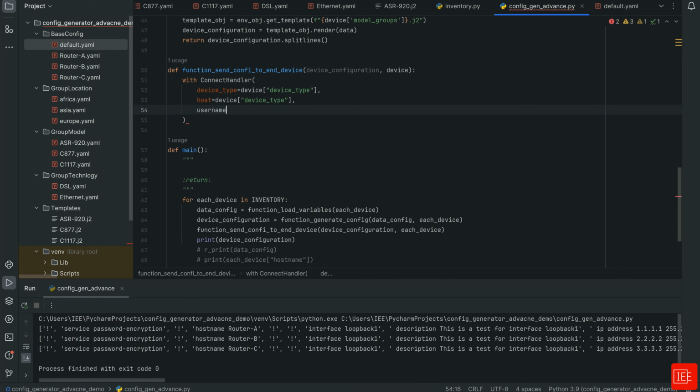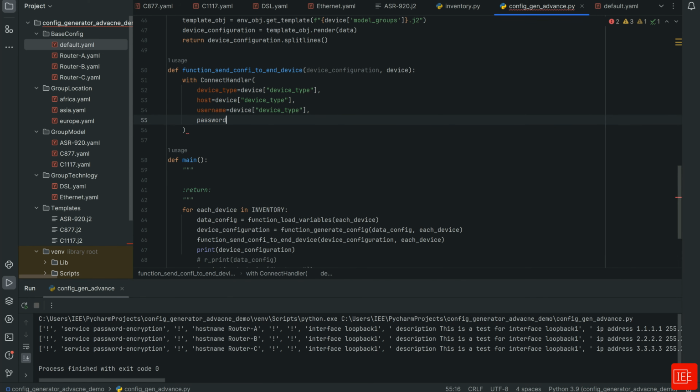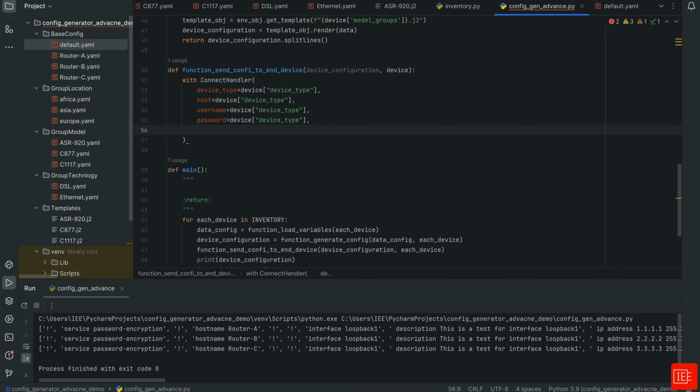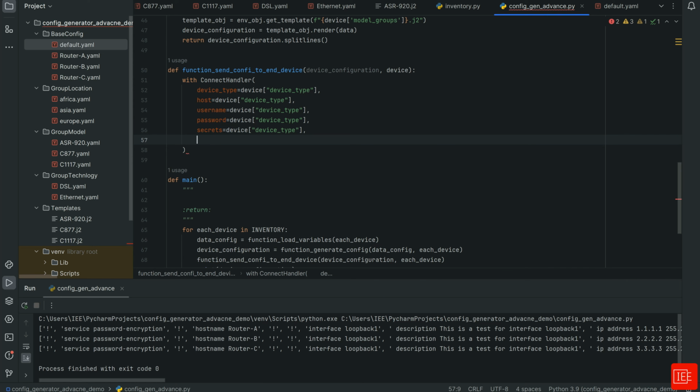Then username equal to this, password is equal to this, and then secret, this is optional, but I'm going to include it anyway. And then finally the port, which is going to be equal to that, and then I would need to change that to host. This is the username, this is the password, that one to secret, and finally this one to port.